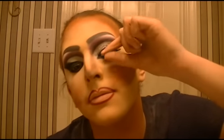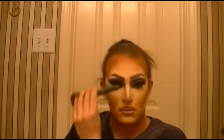Applying mascara to make sure my lashes are dark. Now time for placing the lashes. I don't like wearing lashes, but it's necessary for drag. I apply them at an angle, and I'm applying 199s. And shaping them with a handle of a brush. And applying a Kat Von D liquid lipstick in Outlaw.